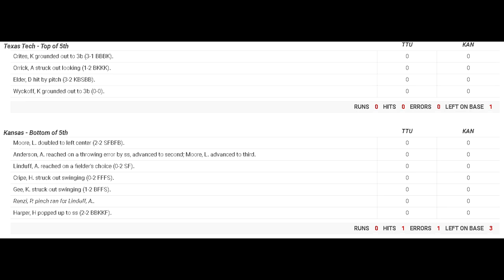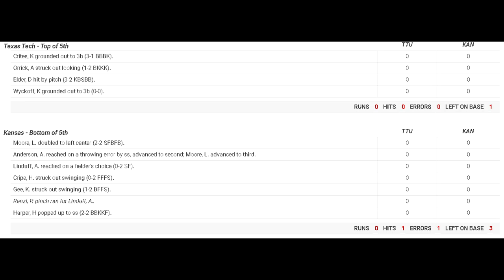Bases loaded, bottom of the fifth. No score in Orocha Ballpark between the Red Raiders and the Jayhawks in game two of this three-game series. Here's the 2-0. And there you go. That's a good pitch for Hoover. That one curves inside for strike one. I don't hate that take that time from Harper. I know Hoover's had back-to-back strikeouts, but she hasn't got them from throwing pitches in the zone. Harper's trying to make Hoover prove she can beat her by throwing pitches inside the strike zone.